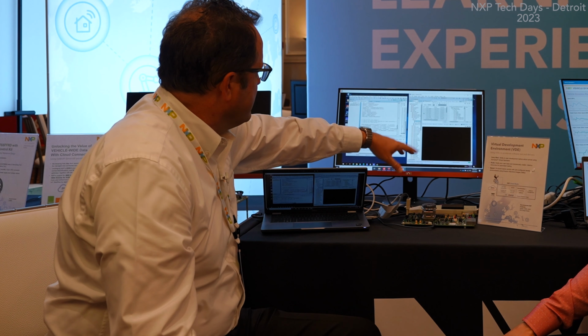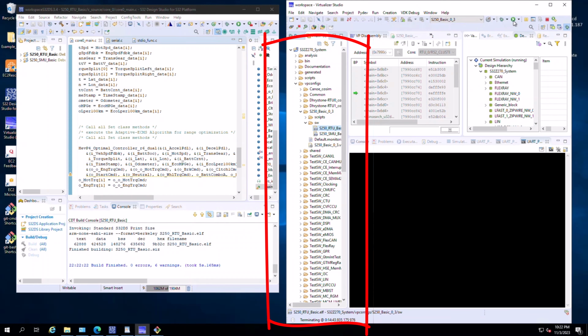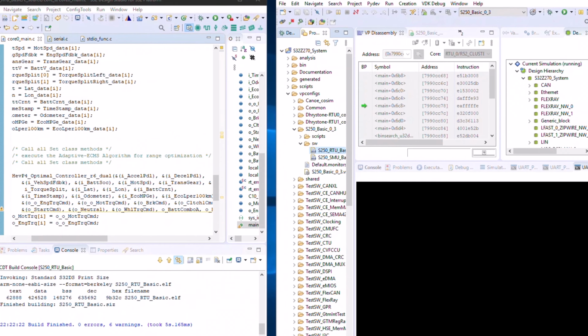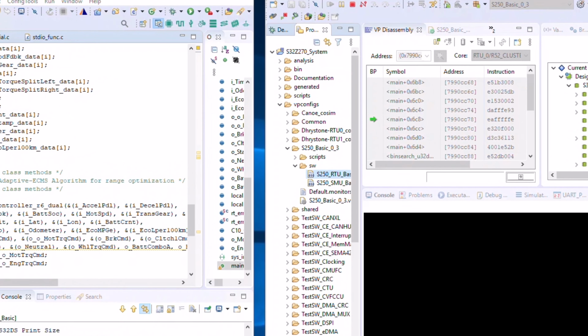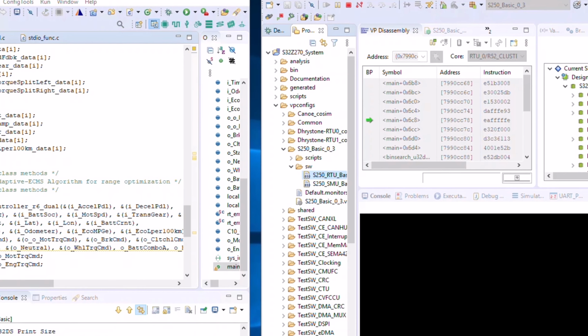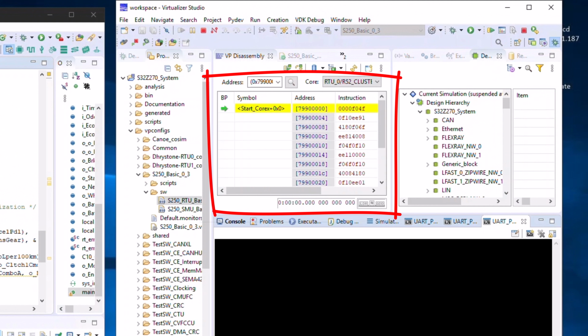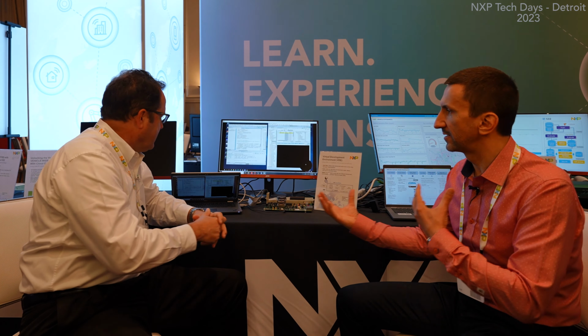Yep, exactly. So this is the Synopsys Virtualizer. I have started the simulation. You can see we have a lot of different test configurations here. We can hook up CANoe for CAN analysis. We have a Dhrystone test. We have a basic software test, and that's the one I'm using. We migrated the algorithm into the basic software project. And then you can do disassembly. You can see all of the registers inside the chip. So if you have a peripheral core, you can see core registers. It really does act like a real target, only it's simulated.